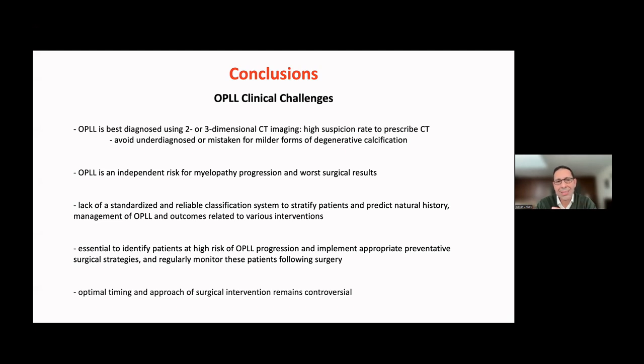From the literature, there is still a lack of a standardized and reliable classification system to stratify the patients and predict natural history and outcomes of OPLL related to the various interventions that we do. Thus, it's essential to identify patients at high risk of OPLL progression, implement appropriate preventive surgical strategies, and regularly monitor those patients after surgery. And the optimal time and approach of surgical intervention is still controversial.